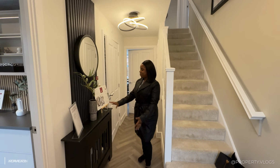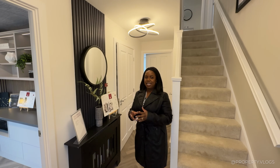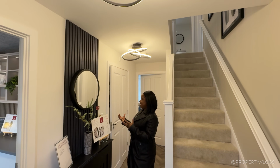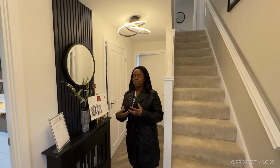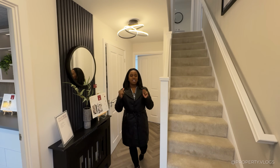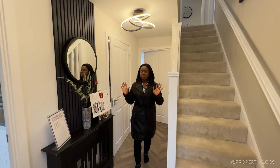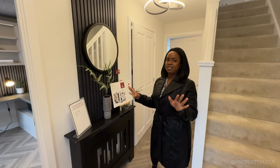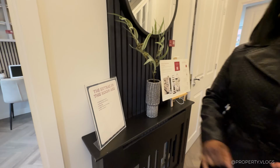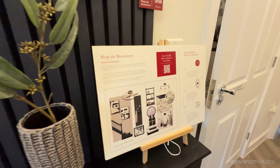You can see here we've got the radiator cover, and then you've got the paneling. The entire interior package of bespoke joinery is done by Albert Henry Interiors. So that is another company, another group, very closely linked to Davidsons Homes, and you can boost and upgrade your interior design package by adding those on. So I'm just pointing out that there are already several extras that we're looking at, like the sockets, the switches, the chrome door handles, the flooring, of course, with that being something you would personally select as an upgrade.